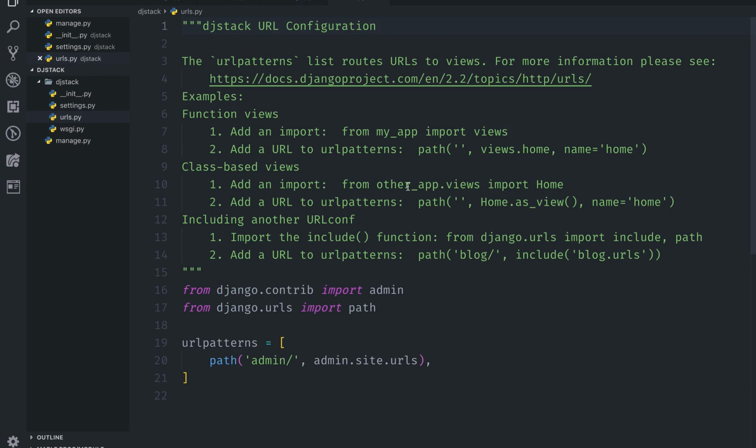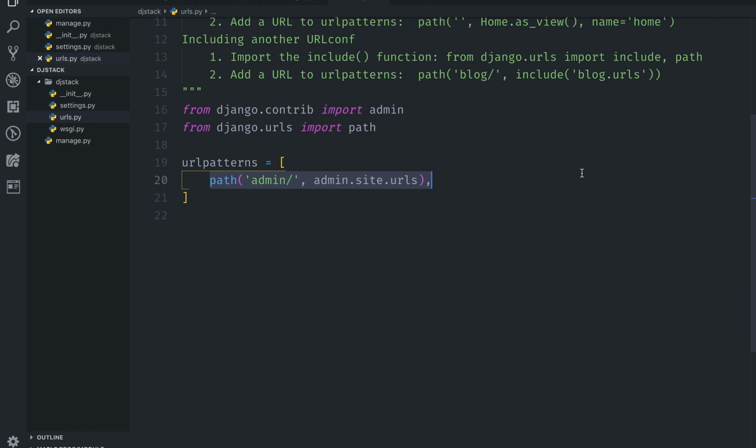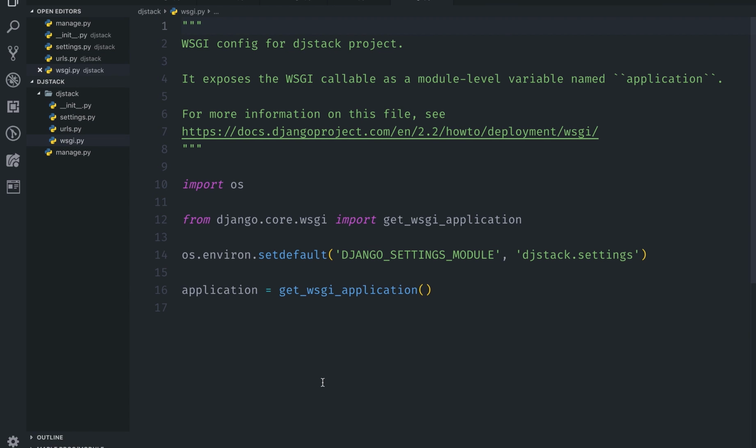Then we have urls.py, where we will specify all the URLs, so that when you go to any website, you will write www.facebook.com/home or something like that, so slash and all that stuff will be here. So this is our URLs. And then we have WSGI, and this is basically for deployment, so we are not getting into it. I will talk about it later in the future.